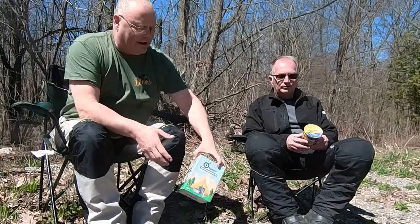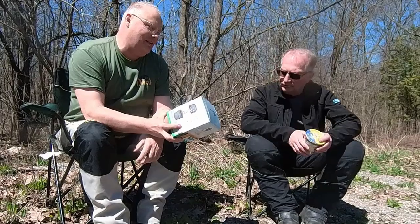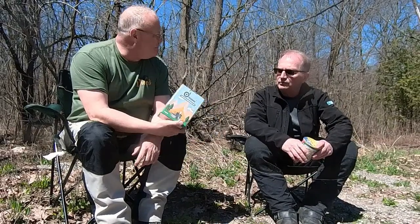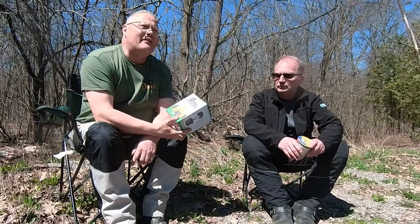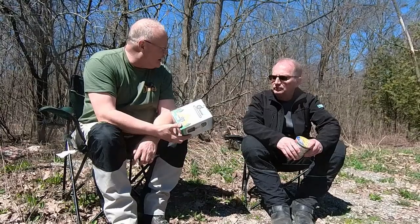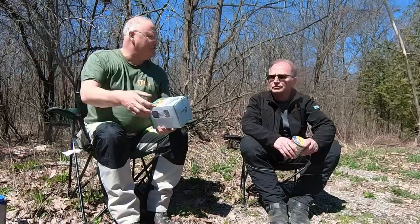Today, Karl, I got something for us to take a look at here. It's the Odoland Camping Cookware Set. This is a $25 complete cookware set. It comes with everything except the fuel bottle for this thing, and I wanted to test it out today, so can't get better than this out in the woods.